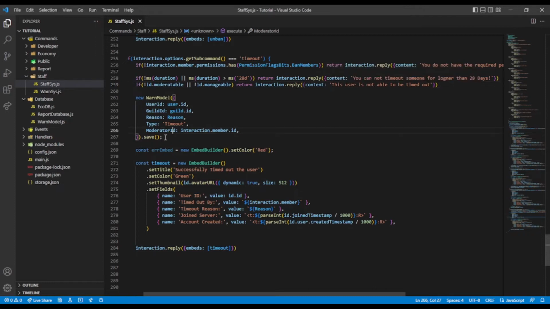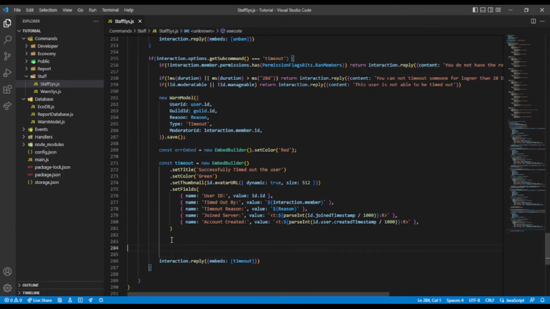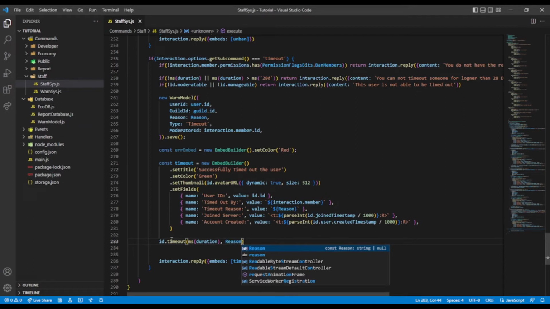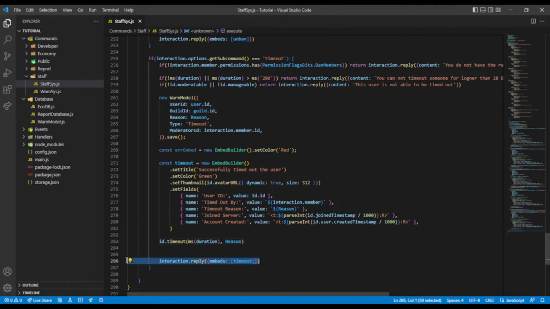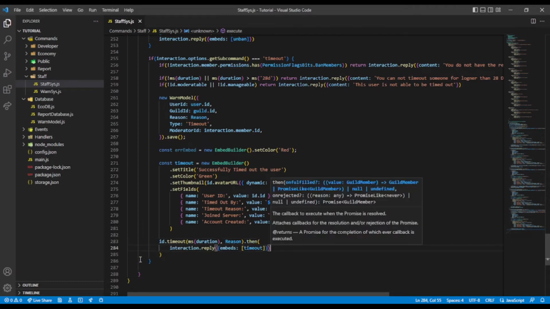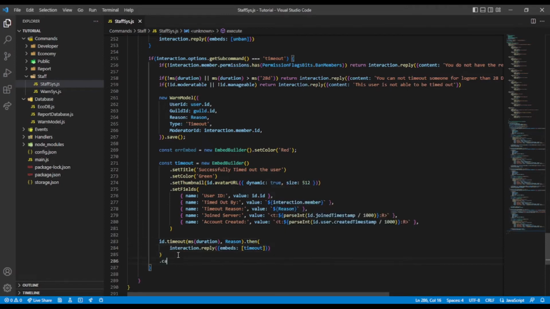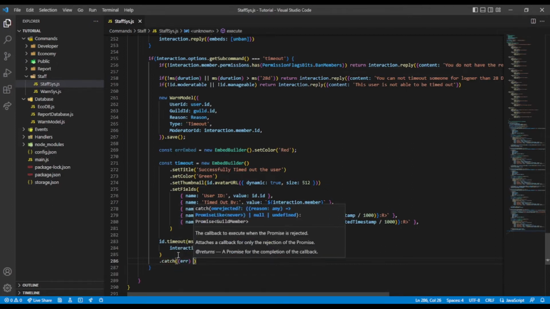Alright, so now we've done that, down here we are going to go down a couple of lines. We're going to do id.timeout, ms duration, comma, reason, and that's it. If we really wanted to, we can copy this, get rid of it, do a .then function, open it up, paste that in there, and then we can do a .catch error. And we're going to open this up in an arrow function.